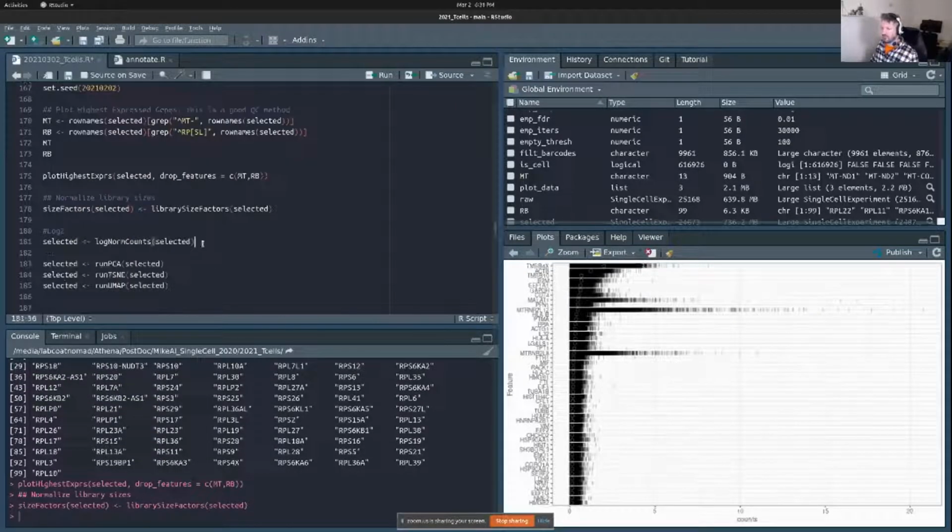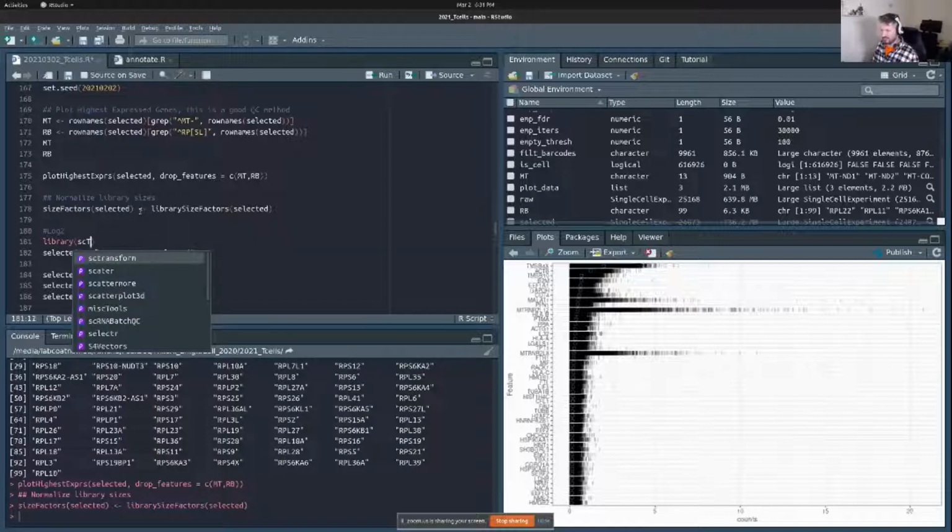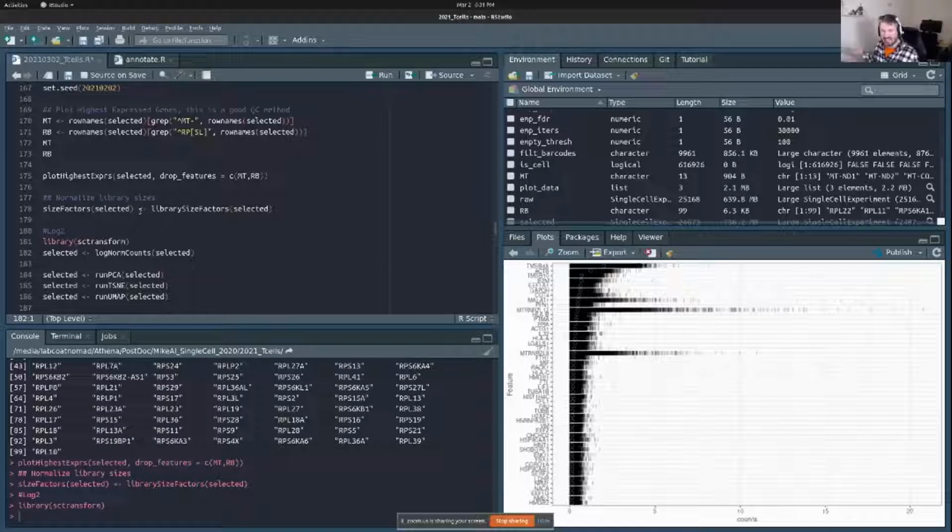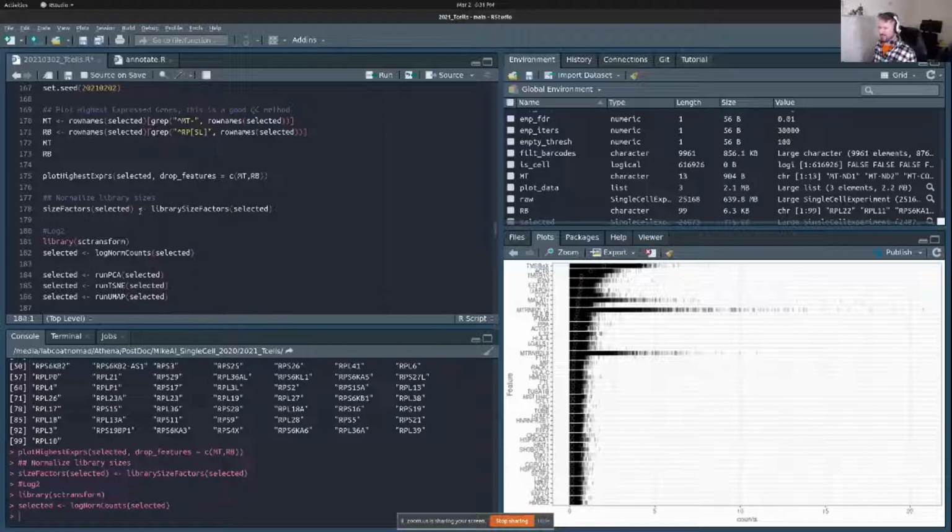I don't normally run log norm counts. Like most people who are using scRNA, I've now transitioned to SCTransform. It's an open source CRAN package. You can download it from CRAN directly. I could import it right now with library(sctransform), and I'd have it. It's not a uniquely scRNA function, but it is built into scRNA now, and I recommend using it if you're using scRNA. But for time, because as Henry said, one of many reasons log normalization is done is because it's quick. Bam. So we're going to do log.